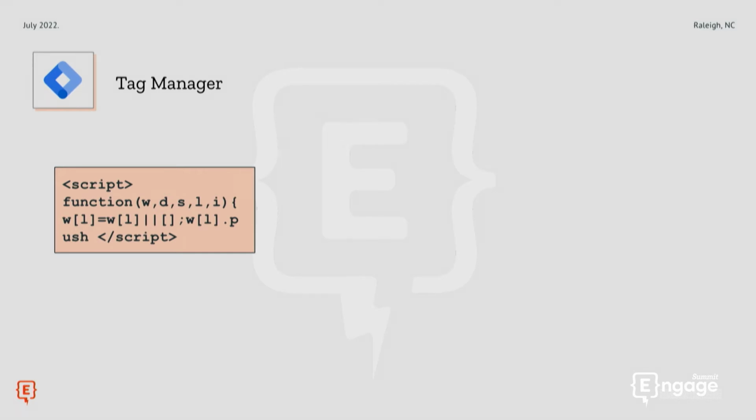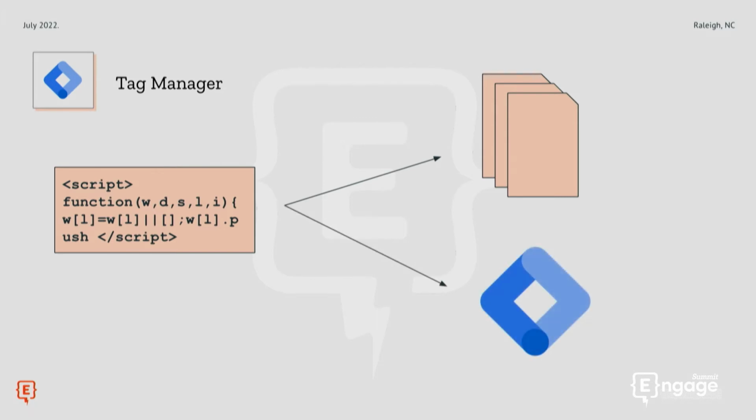But they will give you a pixel or a beacon, depending on how you might hear it called. And you would need to place that on all of your institution's web pages. So you could either go page by page and paste that script into the HTML of each page on your website, all 20, 30, 40,000, or you could deploy it into Tag Manager, and every page that Tag Manager was on would be able to immediately do that.